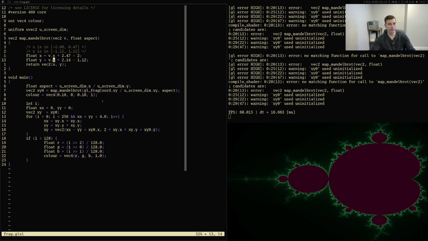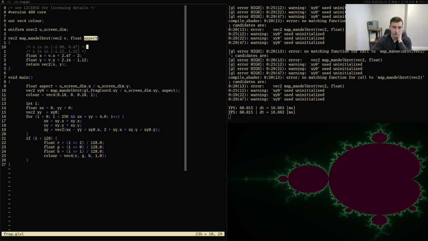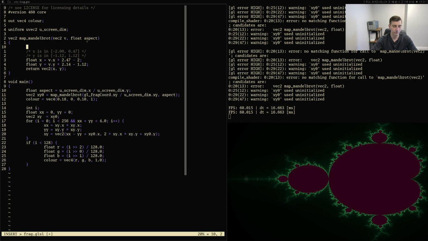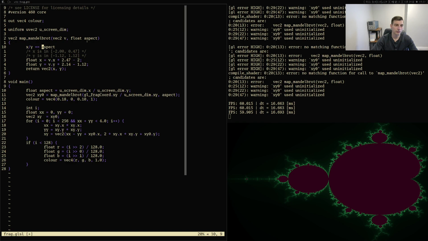So with this aspect ratio, what we want to do is make sure that x to y is equal to this. So to do that, we say that x over y should be equal to aspect. So basically y times aspect should be equal to x.